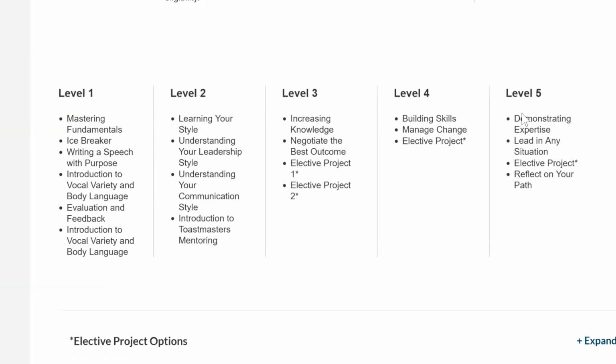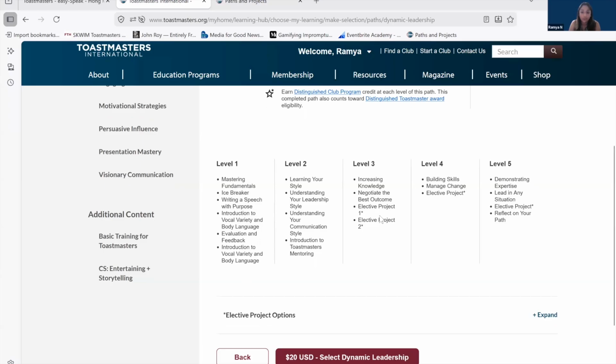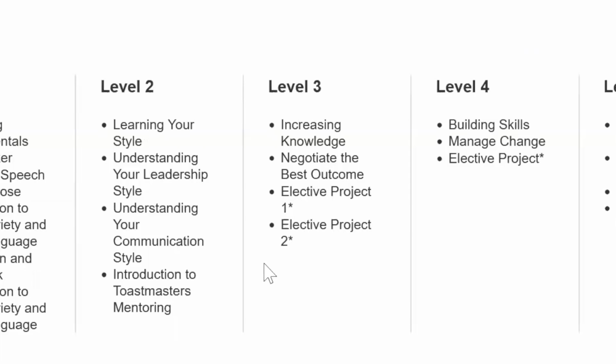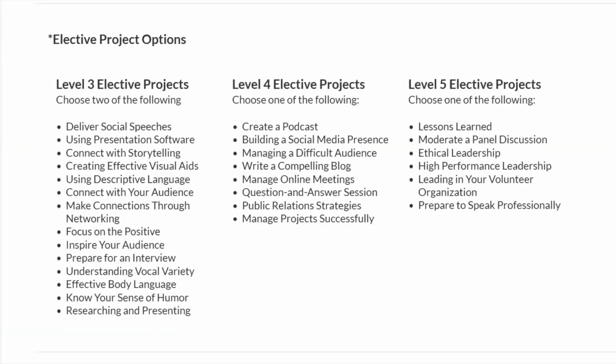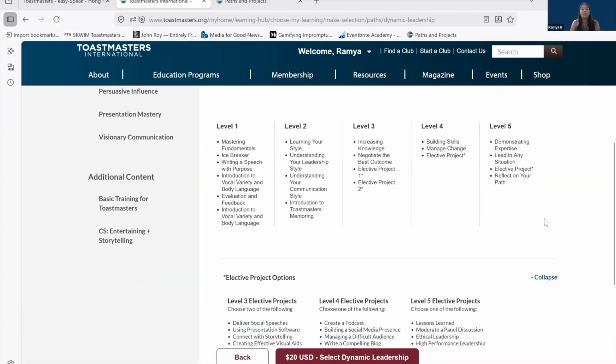You can take a look at it over here. And then as you can see from level 3 on, there's something called an elective project, and for the elective projects, they have given you further options to be done. Now, as you know, there have been even more updates on pathways, and for every path beyond these, you also need to do the Successful Club Series and Better Speaker Series, and so on, which have been added. For some reason, they have not yet updated it on this platform. But I have another link to share with you all where you can see all of it in one go.